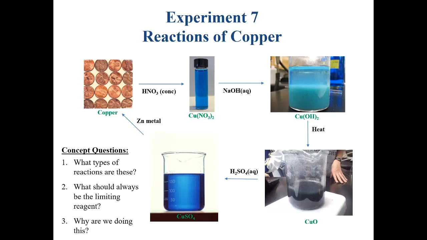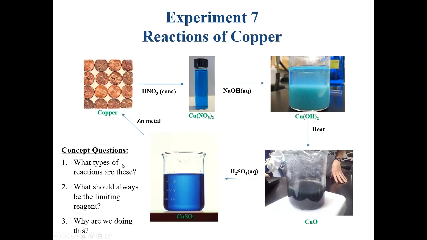Today we're going to look at experiment 7, which is the reactions of copper. Since we can't do this in lab physically, we're going to go over the lecture like you normally would at the beginning of lab. Then we found a video online that shows very nicely all of the reactions that take place, so you can watch as you follow along in your textbook all of the reactions of copper that normally occur.